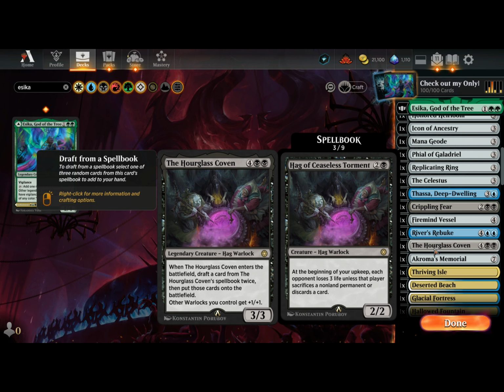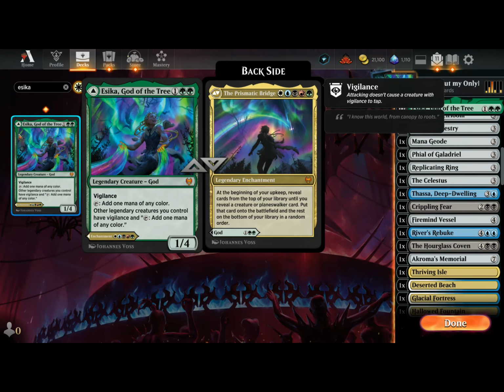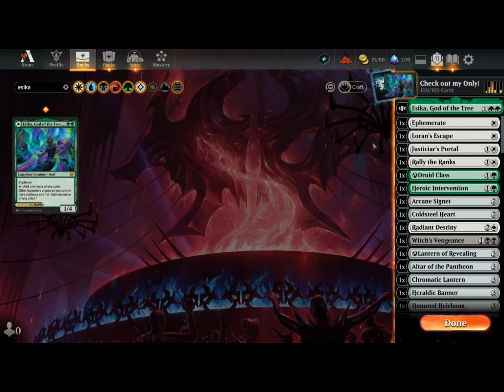This one is pretty decent. Each opponent loses 3 life unless they sacrifice something. This one is good if we need blockers. We can make some skeleton creatures. And the ward pay 2 life, very important. So the idea is we get this out, this Prismatic Bridge, as quickly as possible. Then we get out Thassa and the Hourglass Coven, and we do our best to protect the Hourglass Coven until we win.